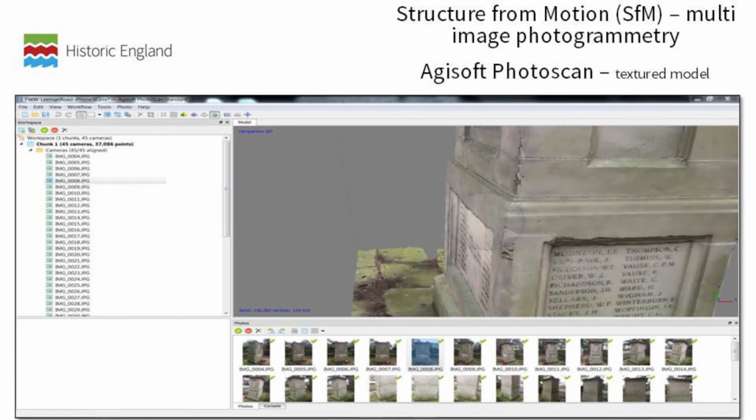And then we can just zoom in to see a bit of the detail. You can see on the edges there, whoever did this had some slight issues, they probably didn't take enough photos of the actual corner. So there's, I don't know if you can see, what looks like broken stone, but it's probably just an artifact of the model.